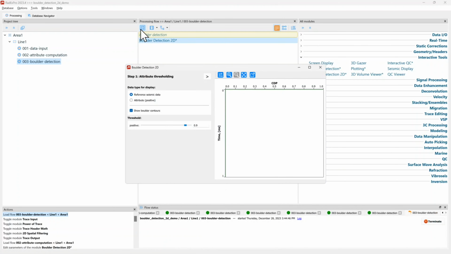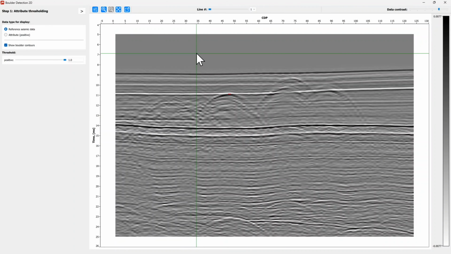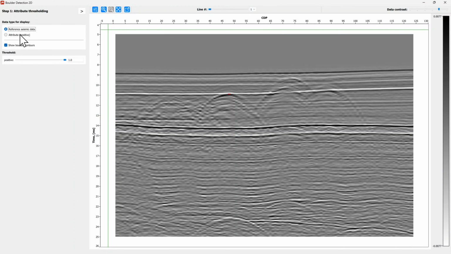When launching the boulder detection module, we get a plot of one of the seismic lines. If there are several lines, one can scroll through them here at the top. First, we compare the attribute to the data. Indeed, we see that the amplitude maxima in the attribute are aligned with the diffraction apexes, or basically the boulder locations.